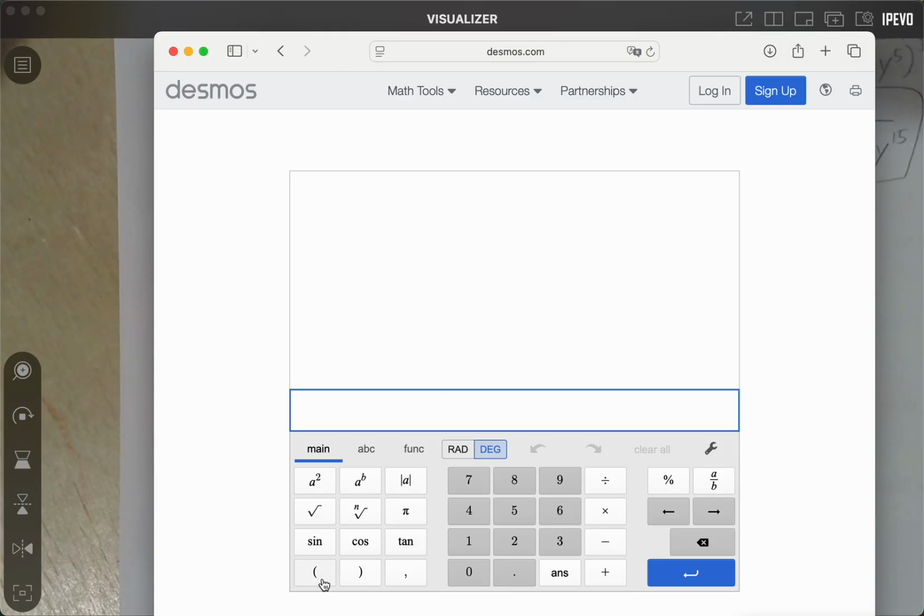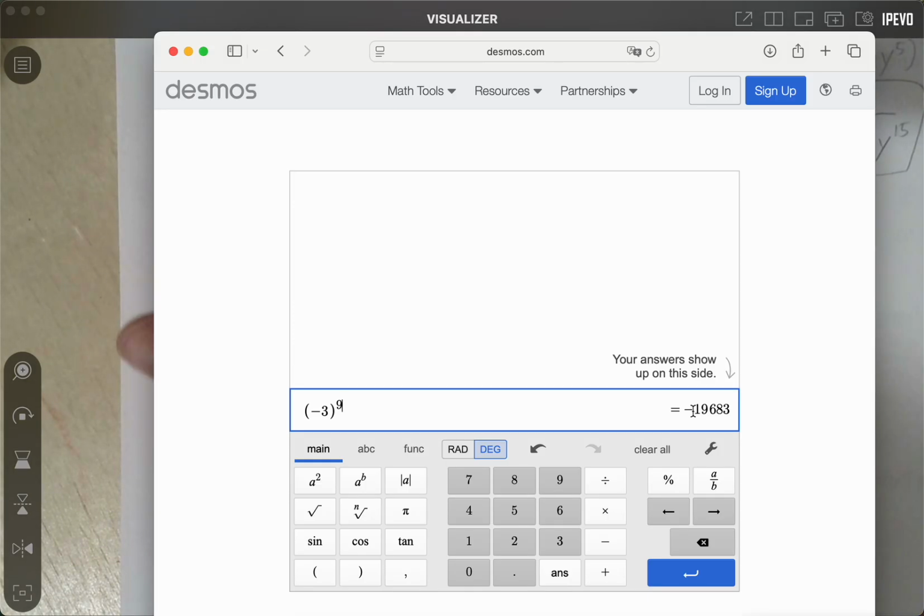Depending on your calculator, you can usually write in parentheses so that you make sure you have your negative 3. And then if I want to raise that to some power, there's usually a button that says something like x to the y or a to the b. In other words, you have a base and you want to raise it to any power you want. And we wanted the 9th. And there's my answer, negative 19,683.